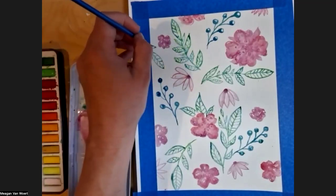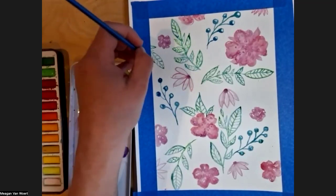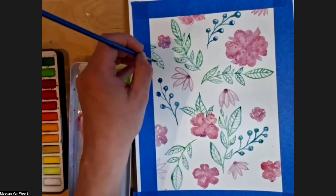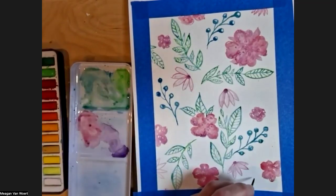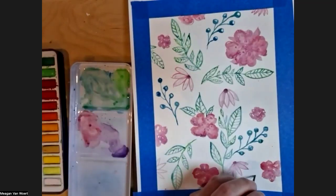Okay. I'm just having some fun with mixing some additional colors in. Again, thinking about adding in darker or lighter contrasts if you want it. It depends on how you apply it initially, right? To be honest. So I might do maybe one more leaf down here. But once I'm done this leaf down here, I'll stop playing around and I want to actually see how everybody's doing.